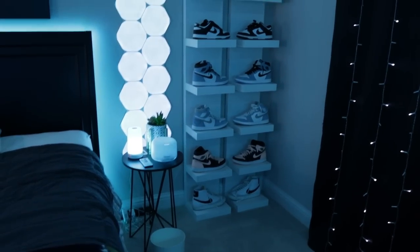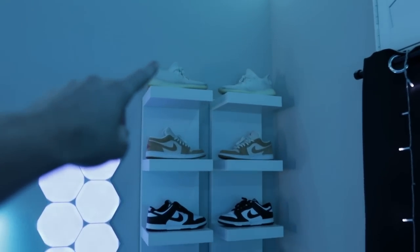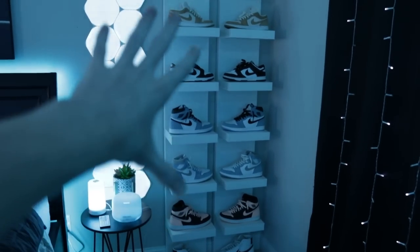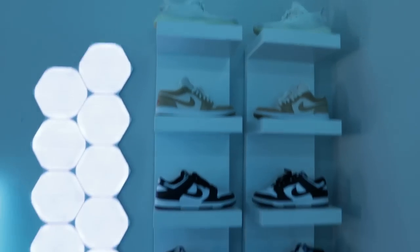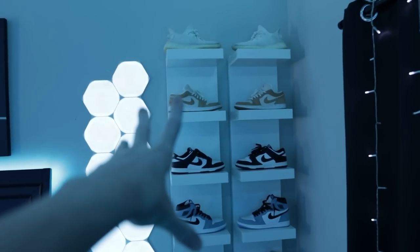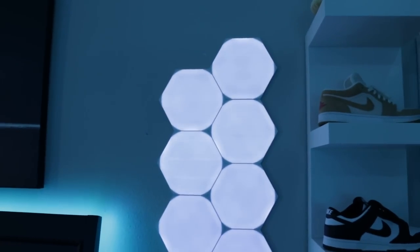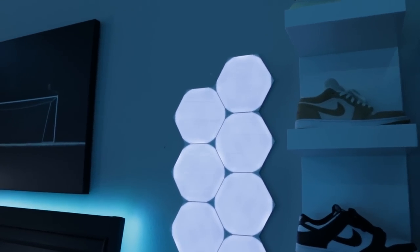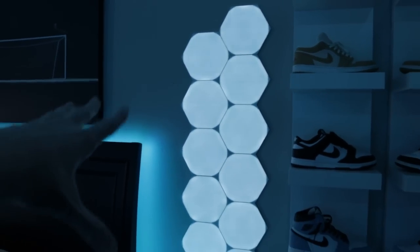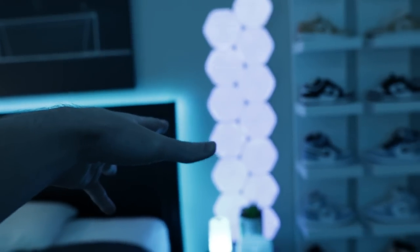Moving on to this corner of my room, I have a lot of stuff over here — all of it is just for decoration, basically. I have these shelves from Ikea. These shelves are what I display my shoes on. I have some more shoes in my closet, but these are the ones that I like and wear the most, so I keep them right here on display. I have a full shoe collection on TikTok if you want to see all the pairs — I think I have like 20. Right here, I have some more Nanoleafs. It's the same brand that made those lines and those triangles, but these are hexagons. The brightness is on like 25% so you can kind of see it on camera, but I promise in person they are super cool. They have this nice blue and cyan and white gradient going through them, which complements my room's color scheme really well.